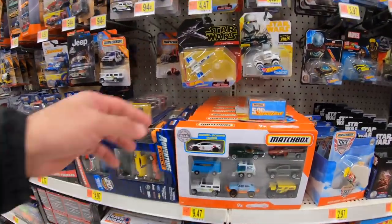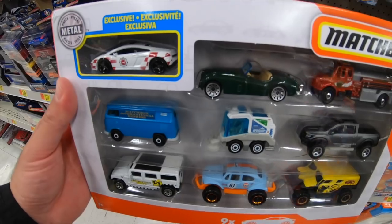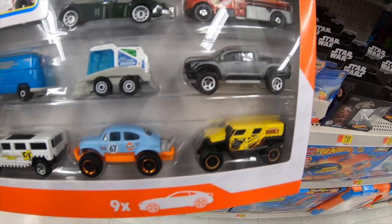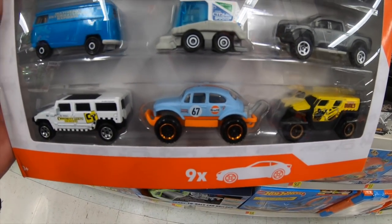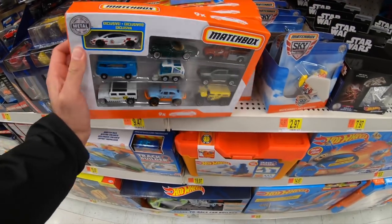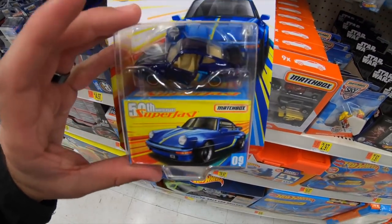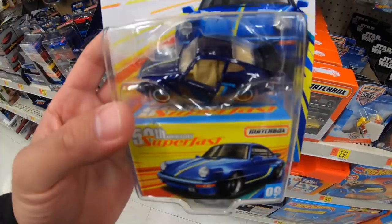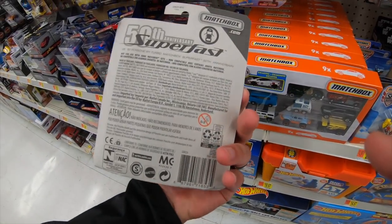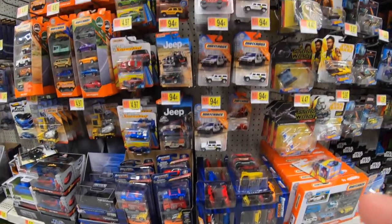Let's go down to Matchbox and see what we can find. I love that Gallardo, and this overall is a pretty good set. We've got the Jaguar — look at that F-150, that is so cool. We've got a Golf Edition Volkswagen Beetle in this one as well. And check this out — the Matchbox 50 Super Fast. This is the Porsche 911 — great detail on these cars. I've collected the first four of those, but I don't know if I'll pick them up.